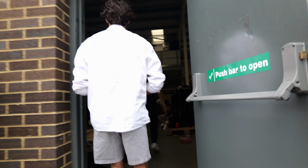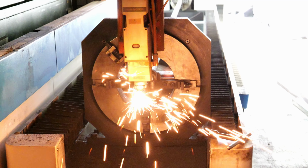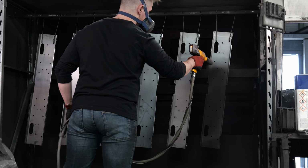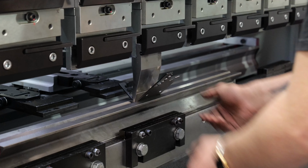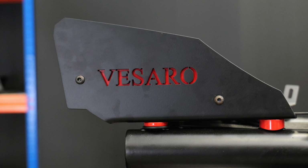Everything is built on site in the UK, even the metal on the rig. They cut all of this to size with the various CNC machines and also do all of the painting in-house as well. This allows them that flexibility for the customers to have pretty much whatever they wish on their builds. The sky's the limit. In fact, while I was there, they were undergoing the process of creating a custom bracket for a customer's VR headset so they could mount it exactly where they wanted on the rig.